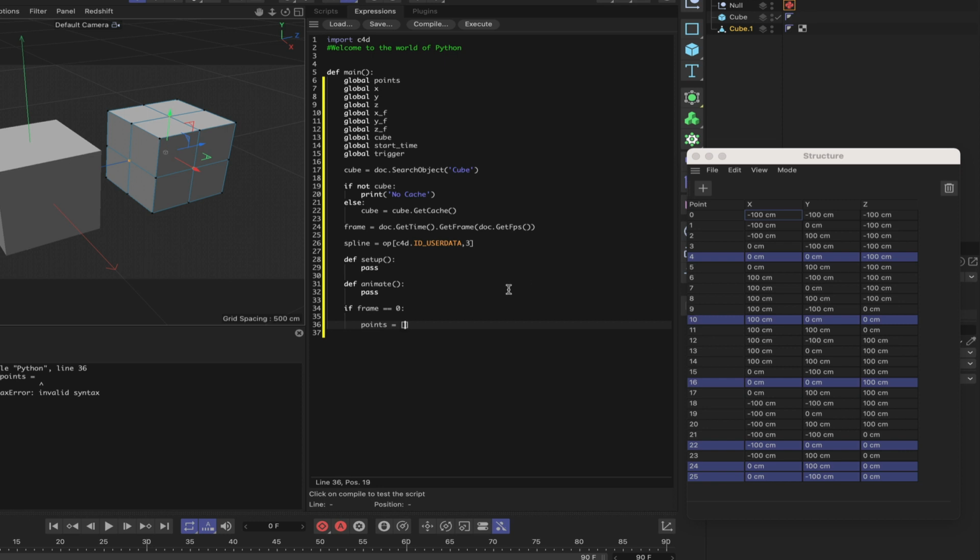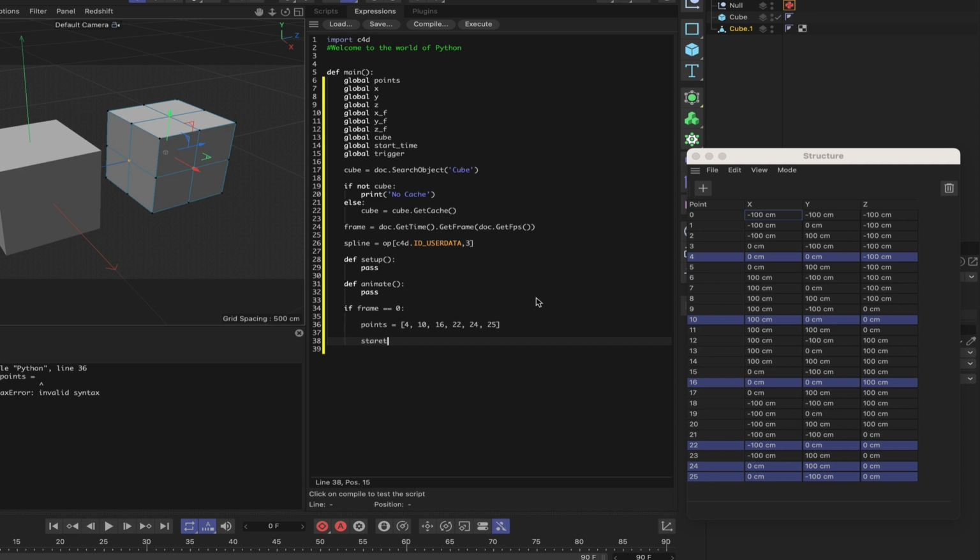So points is equal to 4, 10, 16, 22, 24, and 25, giving us all of these. Okay, so that's our points set up.